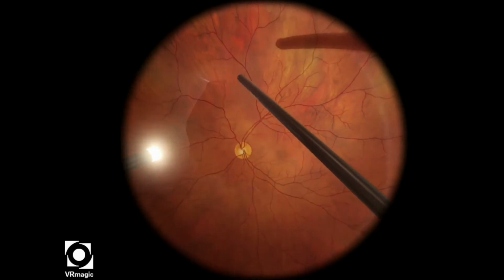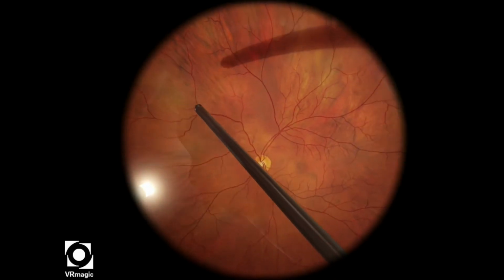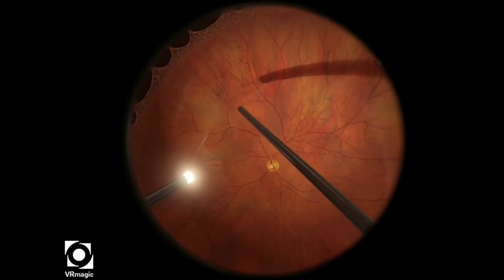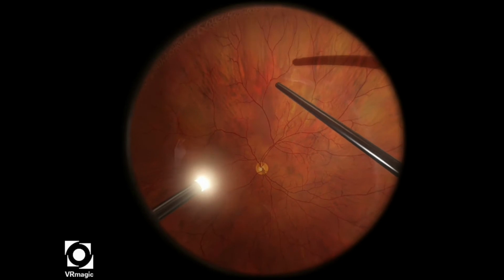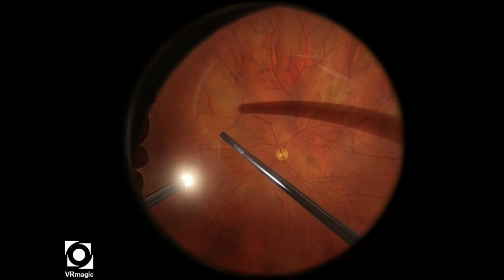So here a PVD has been induced. Again, I try not to pull too far into the periphery in concern of possibly inducing a retinal tear. And instead I pull segmentally some sections of the hyaloid off before cutting it and creating a bit more space. So here I can tell where the edge of the hyaloid face is.